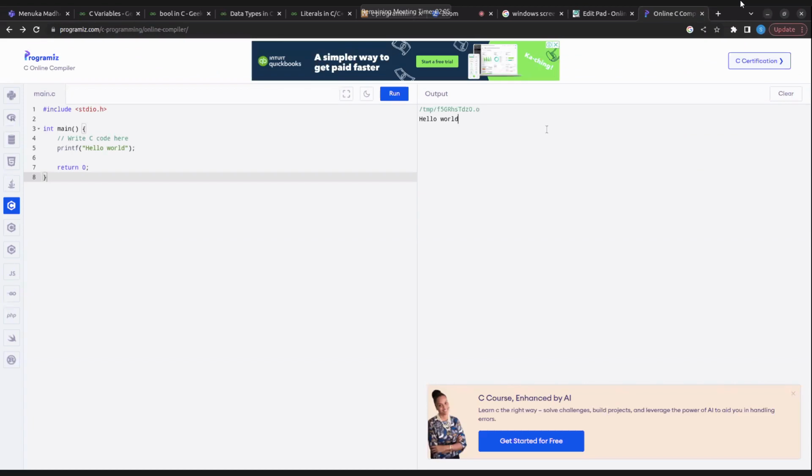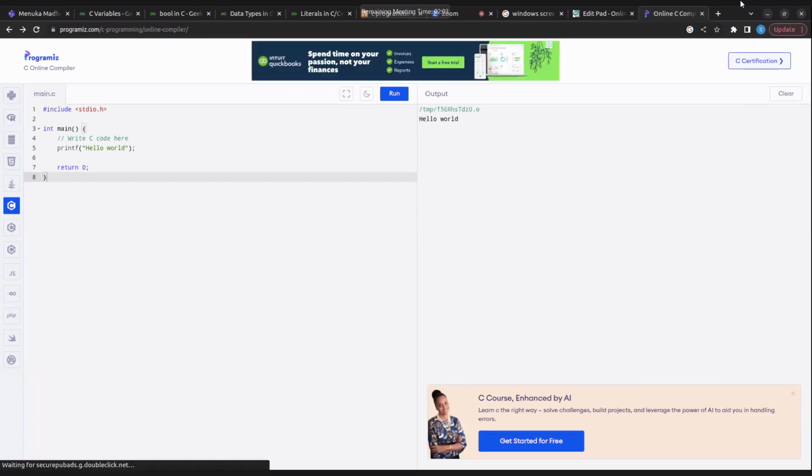I told you earlier that there's a mechanism of compiling, a mechanism of translating the code into machine code and executing it. Everything happens in a single click. When I click run, it grabs all the source code, compiles it, translates it into machine code, and then executes that in the processor. That's what's happening behind this run button.